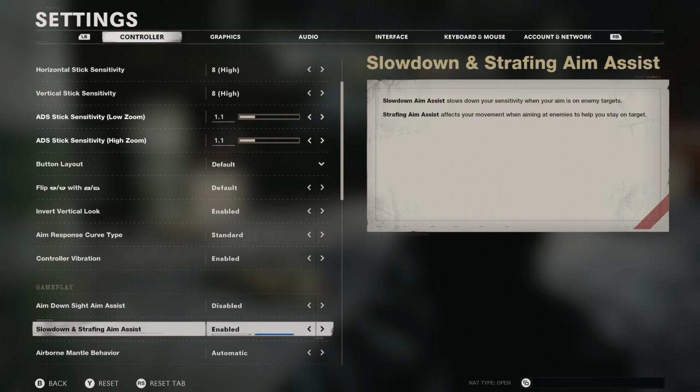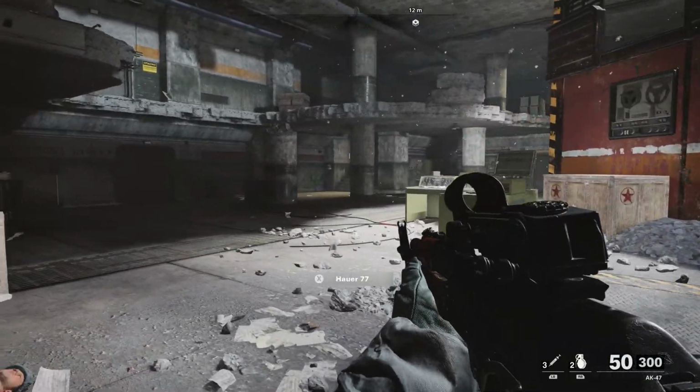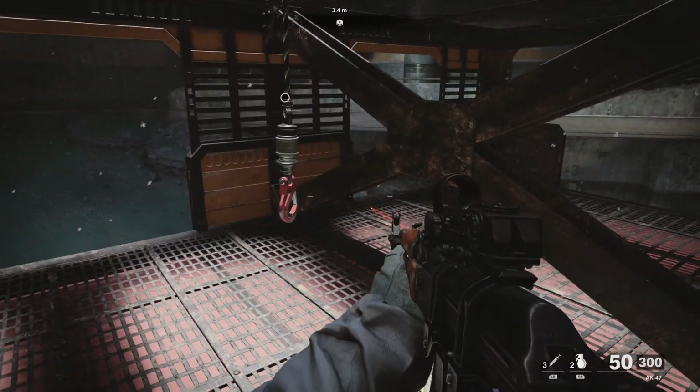And then the same thing with the strafing assist. You're going to want to go ahead and turn that off as well. The reason for this is we want to kill the enemies with the explosion, not kill the enemies with our actual bullet damage.